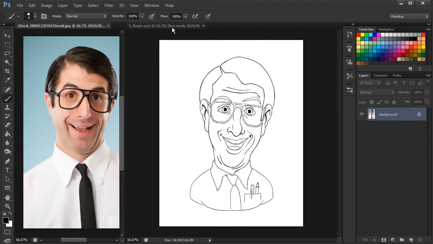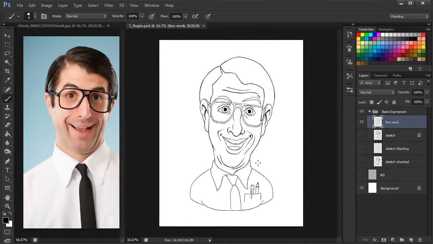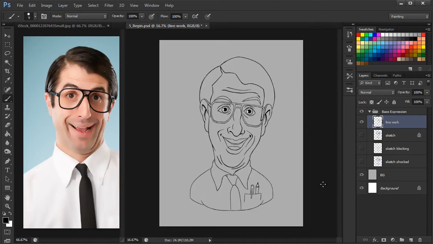So with that said, let's go ahead and click on our tab here, make sure we're working on our canvas. And you'll notice that I added a layer over here in my layers panel that I've titled BG, or background. Let's go ahead and turn the visibility on for that. And I basically just filled that with a medium gray value. This is just going to allow me to focus on my base colors a little more clearly as I'm applying them. I usually don't like to begin painting with just a white canvas as a background. So that's something you may want to try.